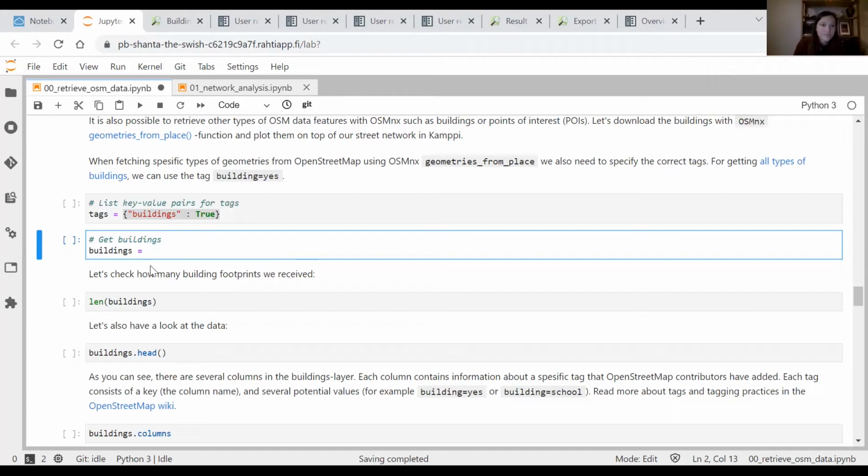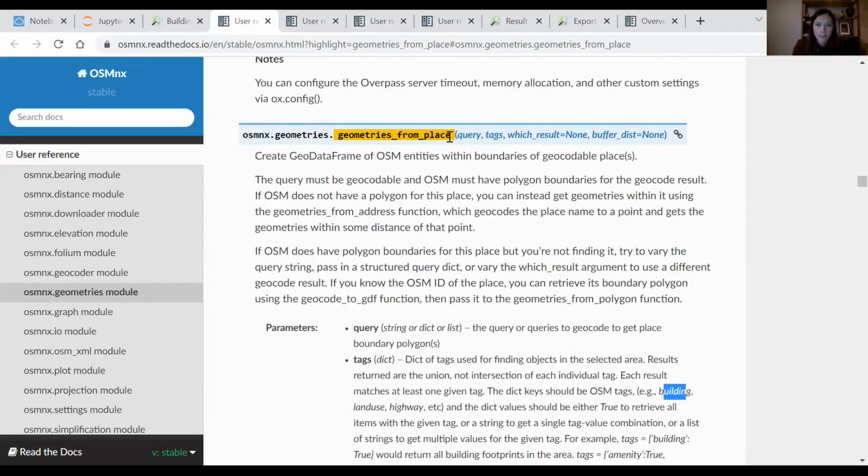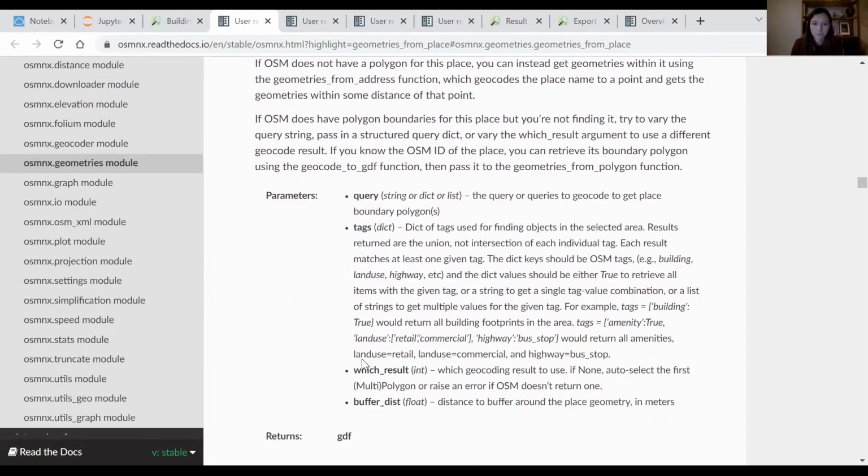Okay. So once we have defined the tags, we can go back to geometries from place. We have the query, which is our area, the boundaries of geocodable places, so Kamppi. We have the tags, and the rest of the parameters we can ignore at this point.